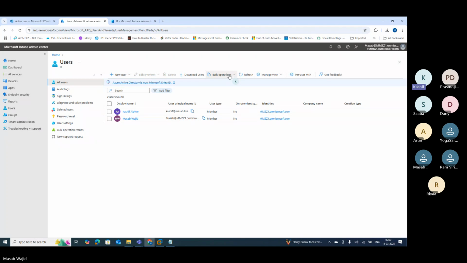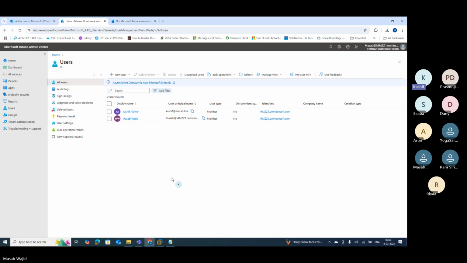Third option is to synchronize all your employees' accounts from an on-premises Active Directory domain controller server. If you have a domain controller wherein Active Directory services are running, and you have thousands and thousands of employee accounts, you can synchronize them here in the Intune portal. I mean, the Entra portal basically.